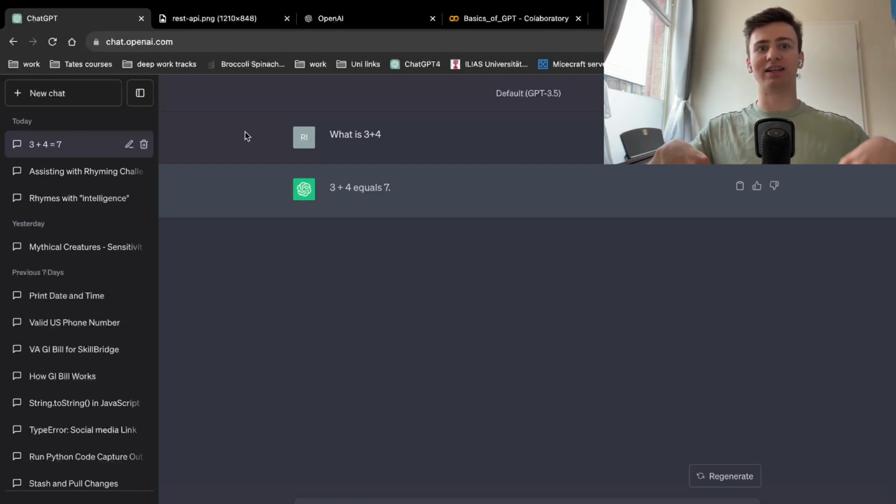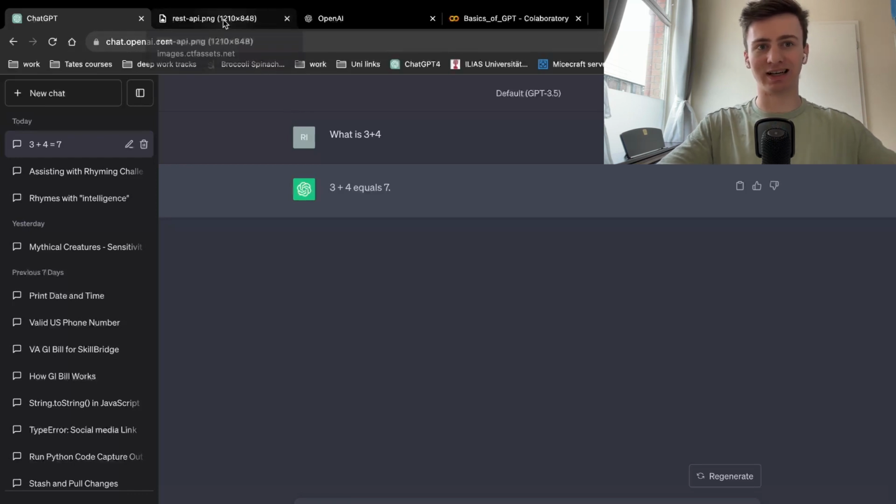But what you can do instead is actually do this with an API and have everything automated, where if an email comes in, you automatically get this put into a spreadsheet, and ChatGPT automatically gives you a score from 1 to 10, for example. And maybe if the score is 8, 9, or 10, you automatically get a Slack message like, this is really important. Or if it's 1 or 2, it just gets discarded immediately. Things like that. It's really helpful to keep stress off of you and automate different tasks.